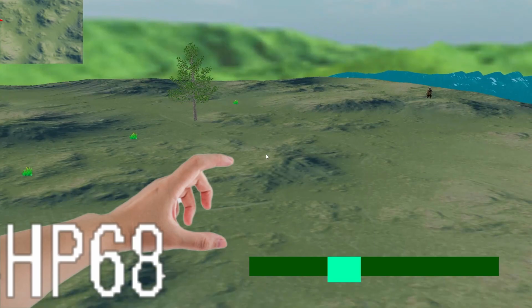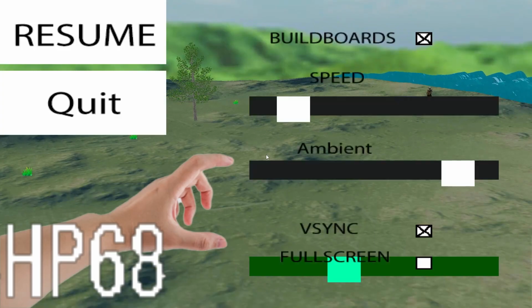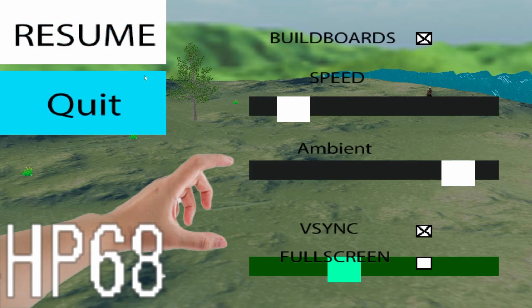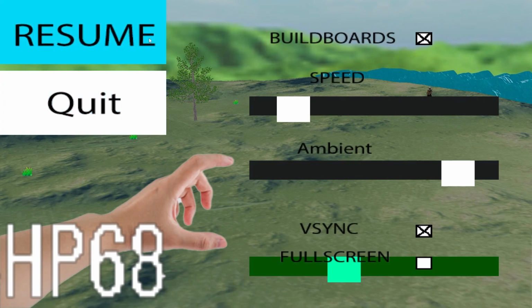I have made a full GUI in the form of a pause menu, and you can get there by pressing escape. Then hover the mouse over the button or slider and press the mouse to interact. If it's a slider, you drag in the direction you wish to move it in.